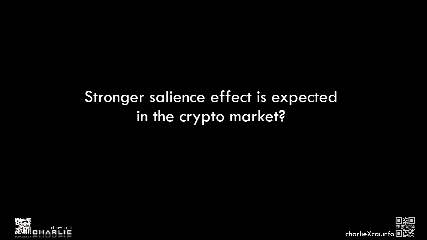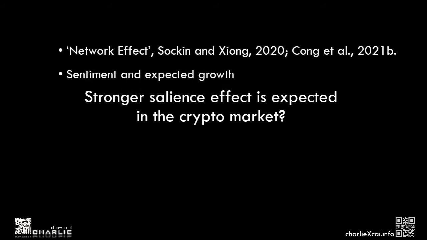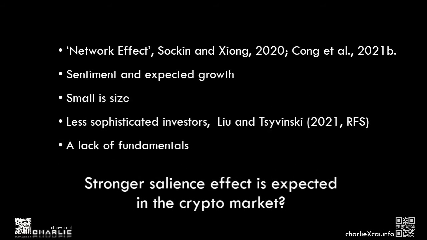Given these findings, we expect that salience theory will be stronger in the cryptocurrency market. Theoretical research in cryptocurrency markets shows that the network effect is important in determining the growth of this market, especially as market sentiment and expected growth are linked to investors' attention. Empirically, this market is still relatively small, with less sophisticated investors and a lack of fundamentals. All these fit the description of the high salience effect documented in the previous literature.